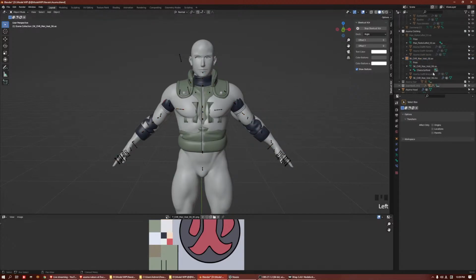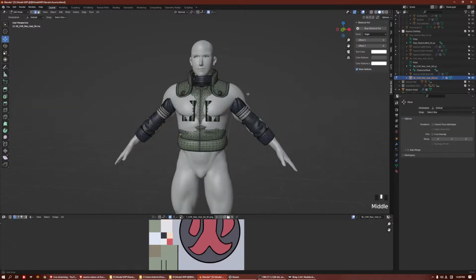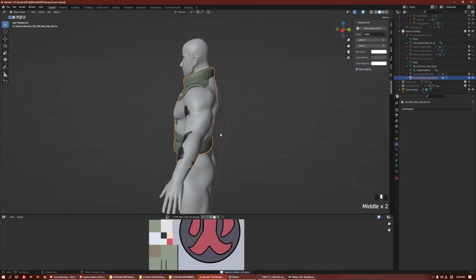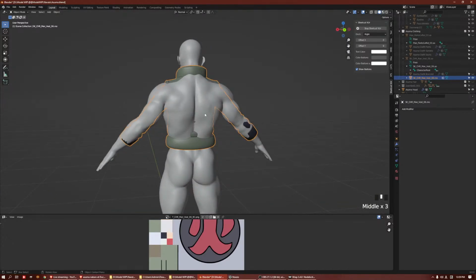Okay, so from here, I will apply the bones. So after this, you won't be able to use the skeleton to move things around.